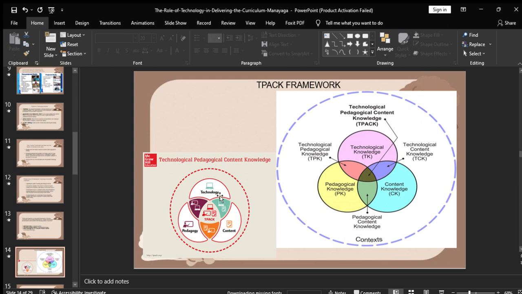Here, under technology and content, you have to use the technology and the content together. Here also the pedagogy and content, and pedagogy and technology. All right, so that's why it's called TPACK.